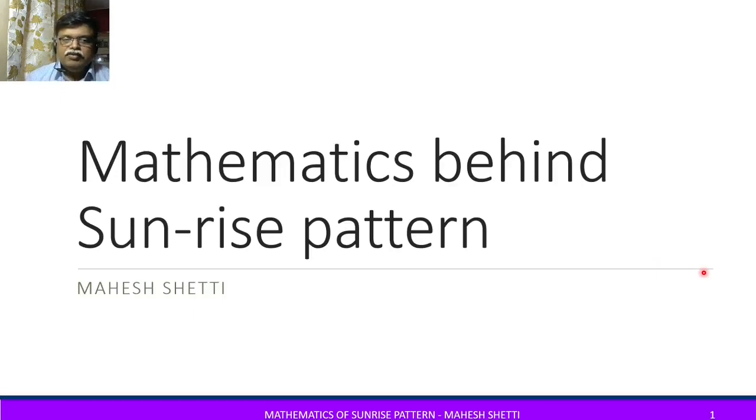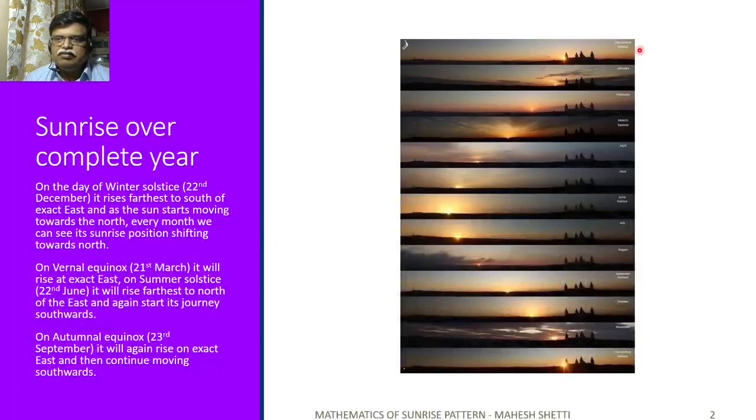Hello everyone. We'll talk about the sunrise pattern and the mathematics behind that. This picture has become very popular in social media, and what is shown over here is sunrise has been captured starting from winter solstice to every next month, and for the entire year this has been done.